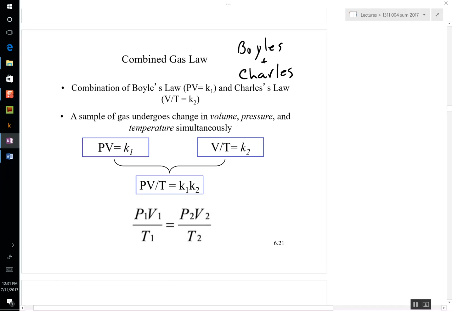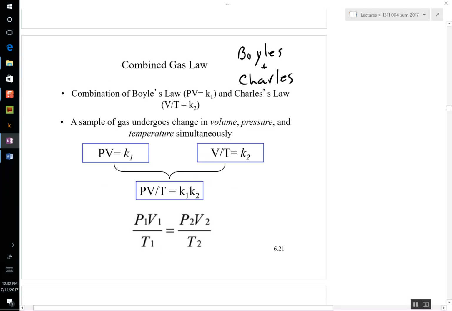Or what we'll do at the end is we'll pull some of this up and I'll just say, okay, what law is this? What law do you need to solve for question 13, 14, 15, 16? We won't necessarily solve them all, but we'll at least identify some of the laws if we have time, and we might have time. We've got another hour and 10 minutes. So we should get there. So we'll maybe come back and do a combined gas law problem, but there is a combined gas law.